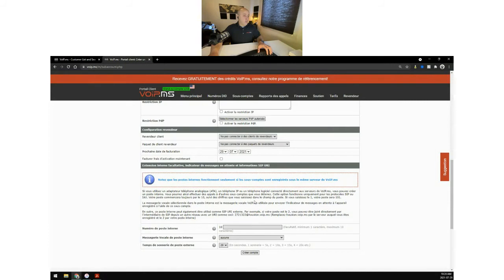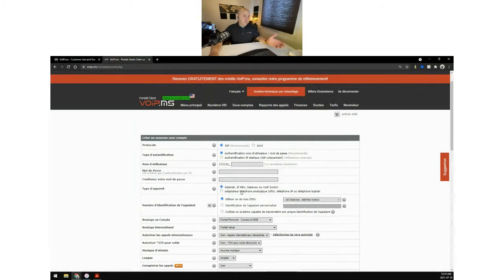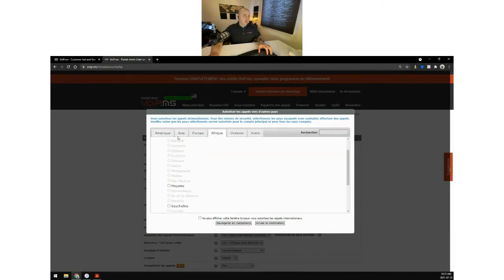After that, this is more if you were registering a device directly to Voip.ms. It's the internal extension, so it's not really important for this example. So basically, you just need to create a SIP username and a password, and select which devices you're connecting. Make sure you select the third option here because Vodia will take care of the caller ID. Maybe select your routing if you're in Canada, because we have two types of routing, and the same for international calling. Choose whether or not this PBX will be able to call international destinations, and which destinations you would like. It can be really granular, really per country. After that, it's pretty much it.